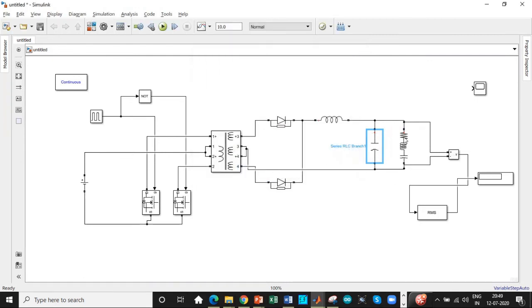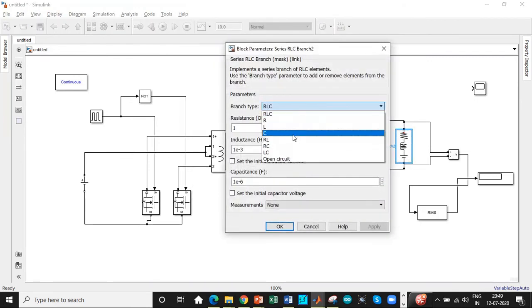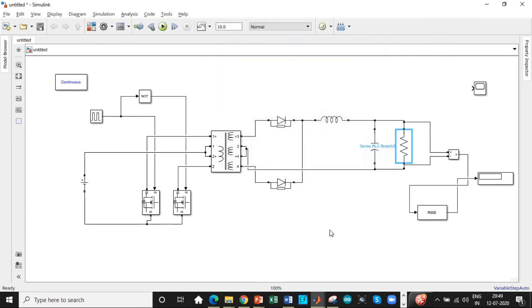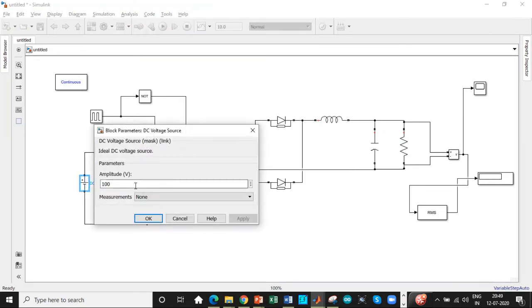Once that is done, the type of load that we are using is a resistive load, and its value is chosen to be 8 according to our design. We'll be entering that as well, and we are going to connect the measured output voltage to the scope, so that we'll be seeing the output voltage waveform. The supply voltage at the input terminals is 50 volt. We will be setting that as well.